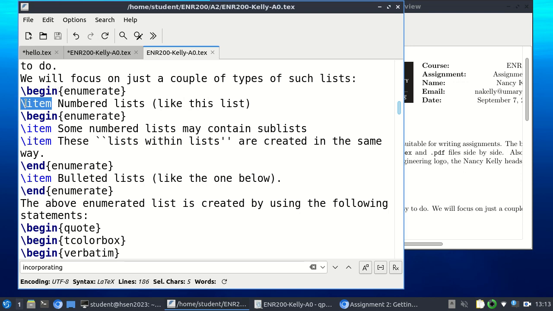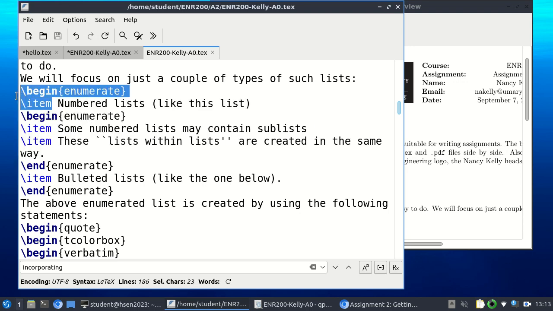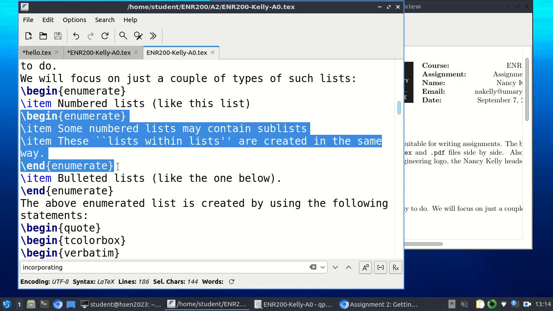Okay, so if you want to put items in that are numbered, I put \item, and because I've used enumerate to offset this list, it will number things. So I have begin enumerate, end enumerate, and that makes a list, okay? And I have this first item in a numbered list like this list, okay? But then look, right under that, I have another list, okay? Here, begin and end enumerate.